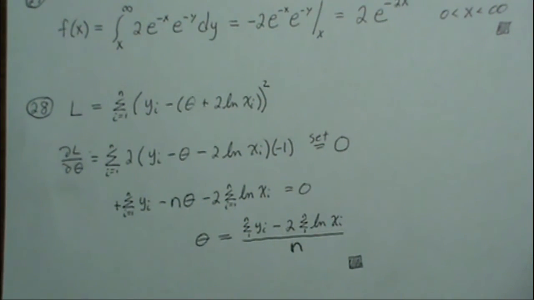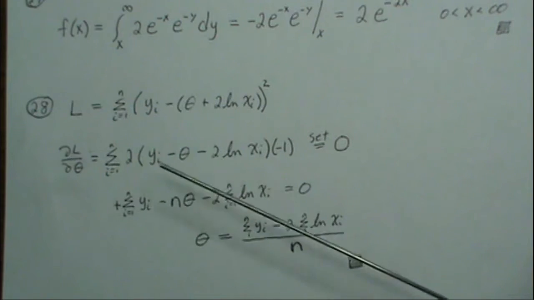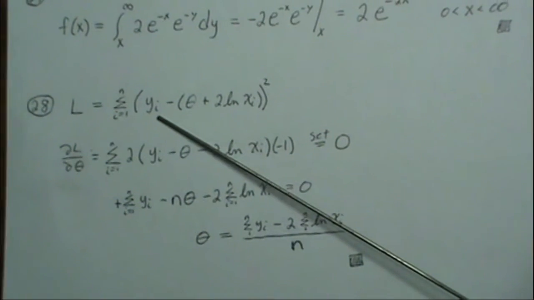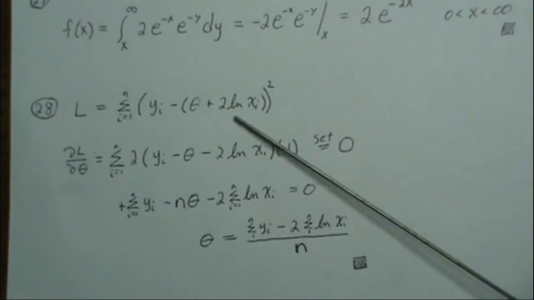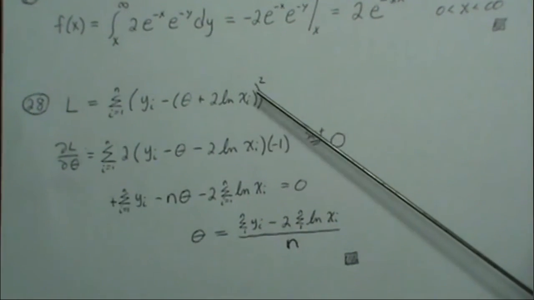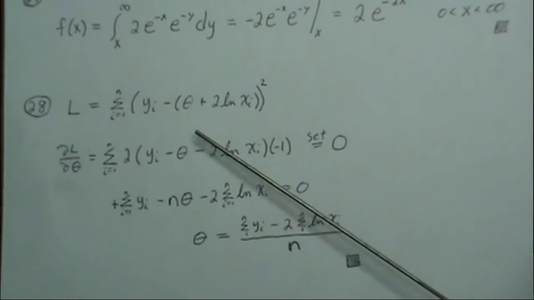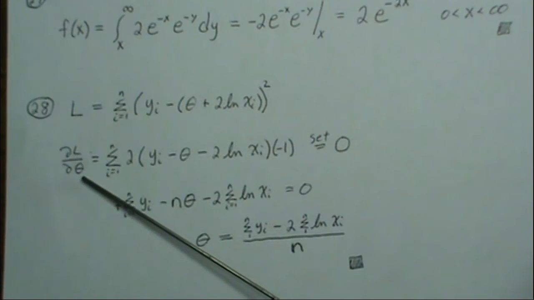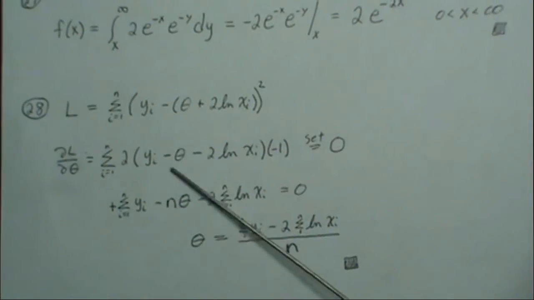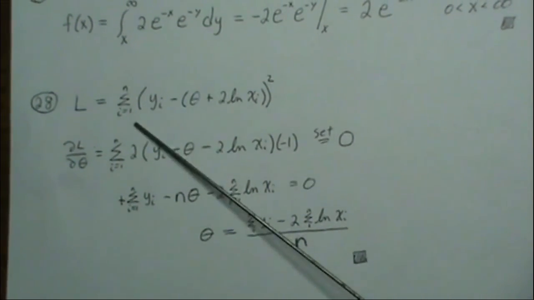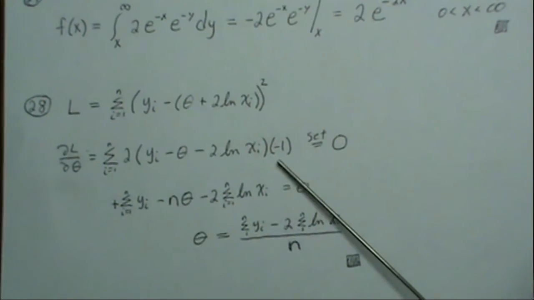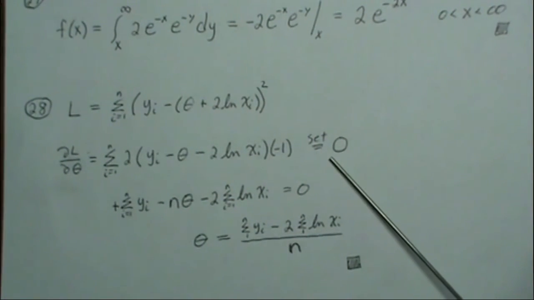Number 28, we're asked to find the least squares estimate of theta. And what we do is we take the sum over all our data, which is yi, and subtract the expected value of the line, square it, and then we minimize it for all values of theta. And we do that with the derivative. So we take the derivative with respect to theta, and it's 2 times this, we minus 1. And then chain rule says we have to take the derivative of the inside with respect to theta, and we just get minus 1. So set it equal to 0.